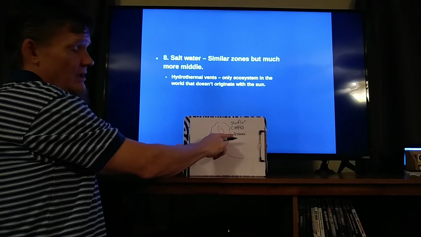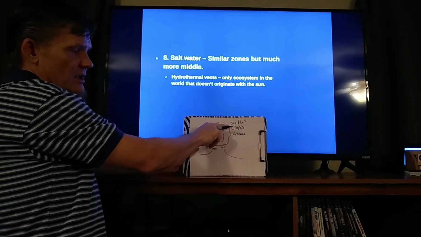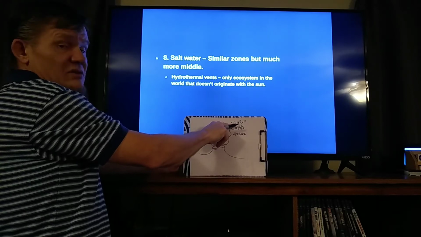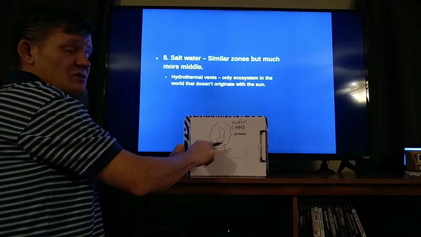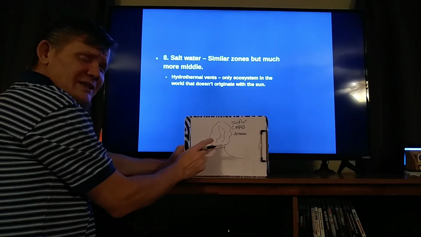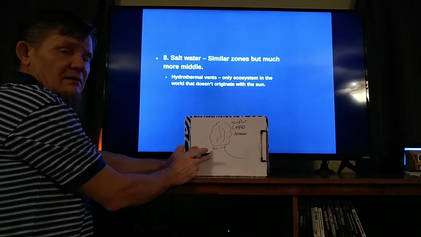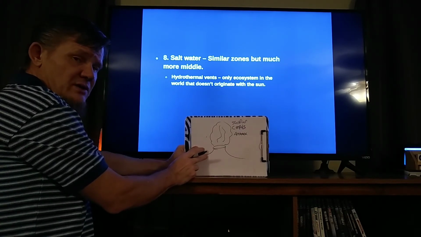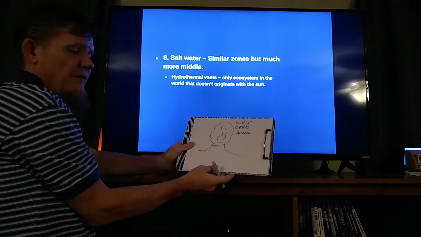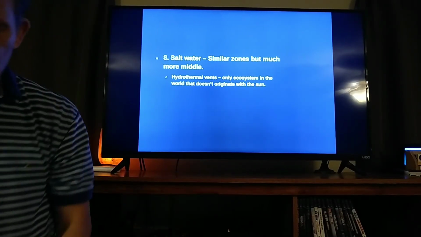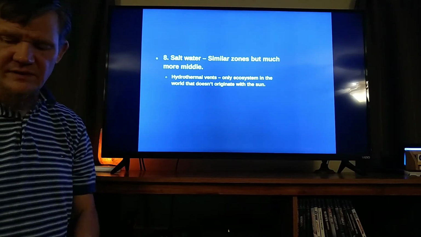Specifically, the chemicals that Archaea use to make food are these sulfur compounds. They take the energy from these sulfur compounds and use that energy to make food, and then they use that food to feed themselves. Only ecosystem on the planet that does not have the sun as the original source of energy. If we think about that, that's really, really odd. Every other ecosystem on the planet uses the sun for its original source of energy.